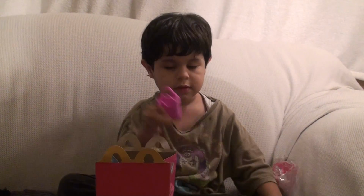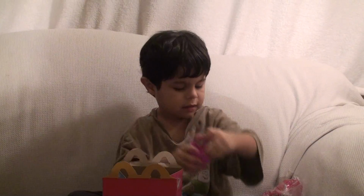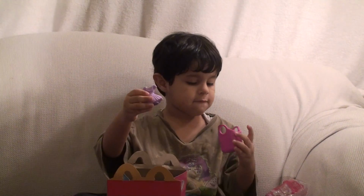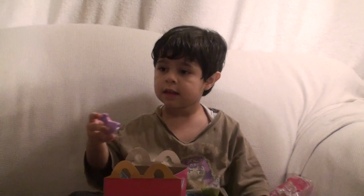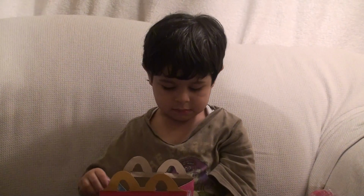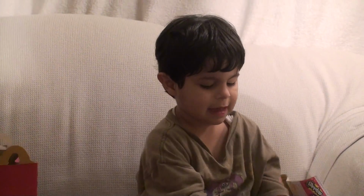Cool. So, what did you get? Well, first you got that basket. It's so cute. Okay. Now we got the toy. Let's see the toy. Oh my gosh, that's so cute. It's a dress. It's one of the dresses, yeah. It's that one right there. Is that rare? Or no, it's not a rare one. It's just a dress. Let's see what's in the bag. Maybe it's a rare one in the bag.